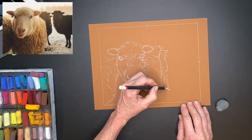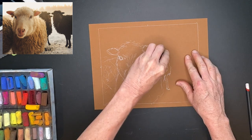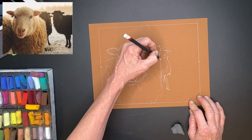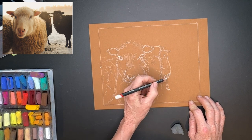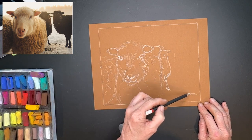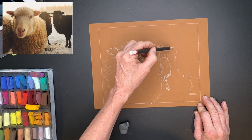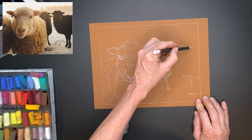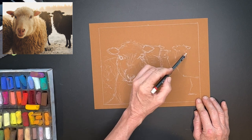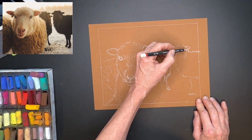I am constantly looking at negative shapes while I'm painting and where things fall in relation to the perimeters of the surface. For example, you can ignore what I'm sketching right here, but if you look back at the reference image, you can see there's a little triangular shape at the lower left corner. That's the space between the one sheep, the main sheep, and the other sheep. And so that really helps me to look at all those shapes. And I try to tune out what I'm painting, and rather I just look at the big shapes and their spatial relationships to each other.